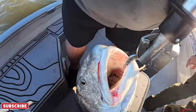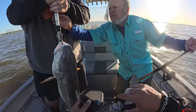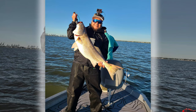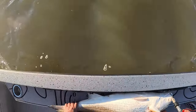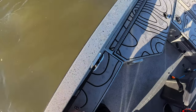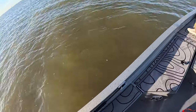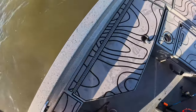Doesn't it have a number? Yeah, right here. It's past it, dude. 25. 25 pounds? Yeah, baby! Picture time. Give me your phone. Now we gotta go find those over there. 28. You got your Power Pole there. I know. He's over my hand past 28. Whew. Let's let this guy go. It's a big dude. Big fun dude.